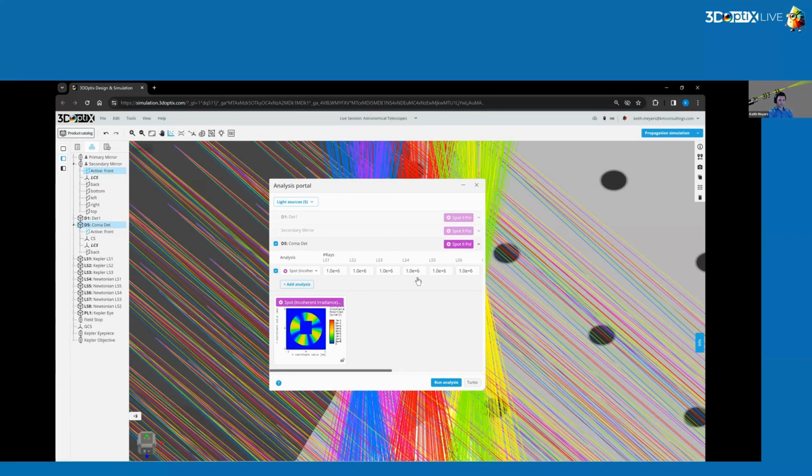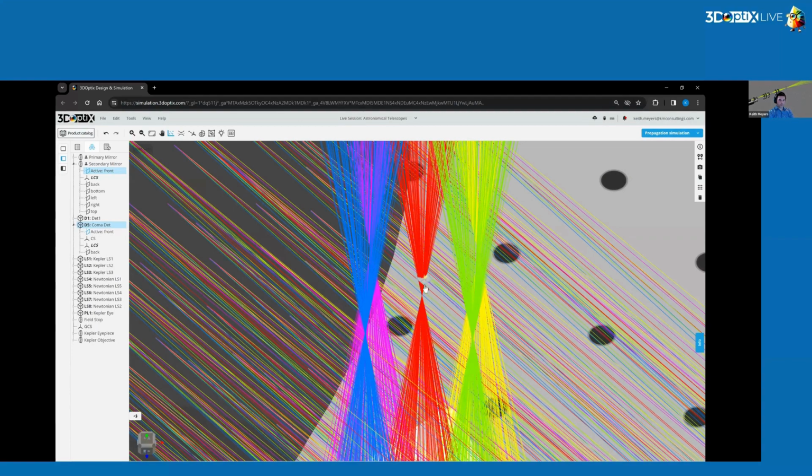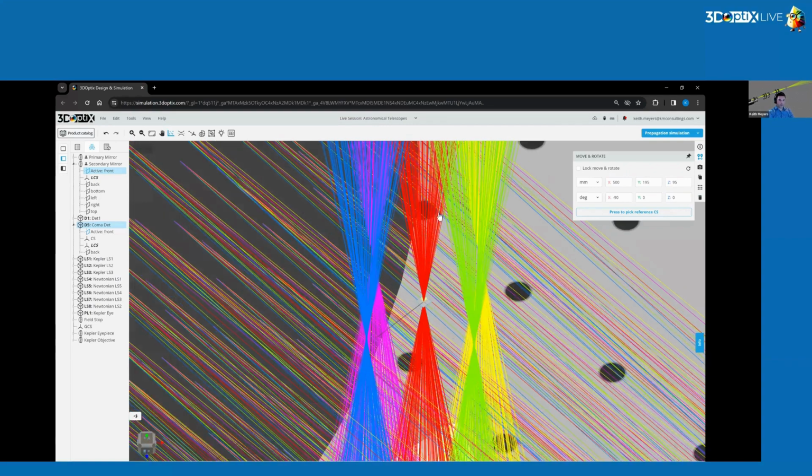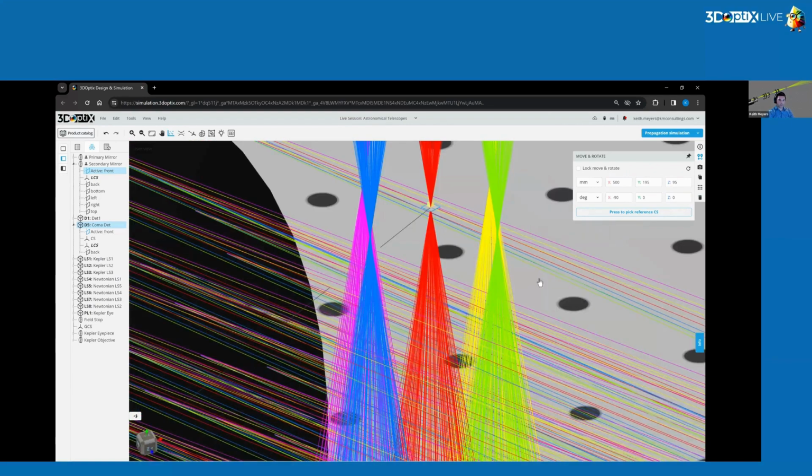Okay, let's move this up a little or down a little more. Looks like we're not quite at the focus. And now this is just from the geometry of the flat mirror. It has some thickness, so we've got to compensate for that.